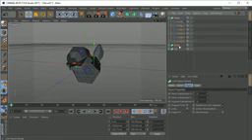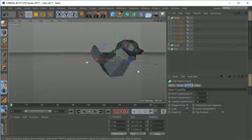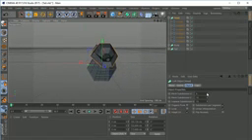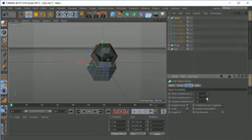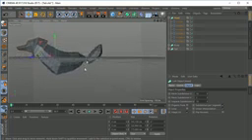And now I'm going to perhaps move the mesh subdivisions down a little bit, making sure that it's not down too low. And then same with the other two. And there we have it, our wolf's head.